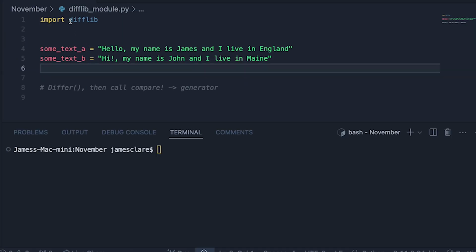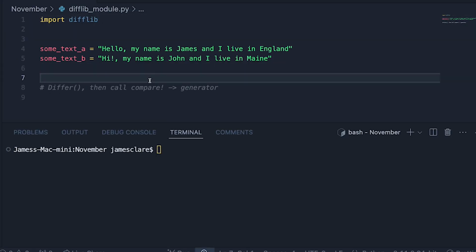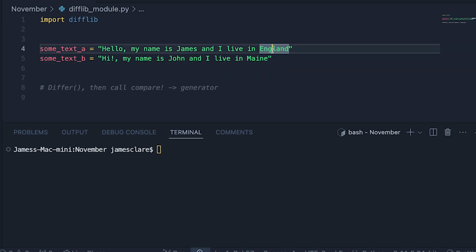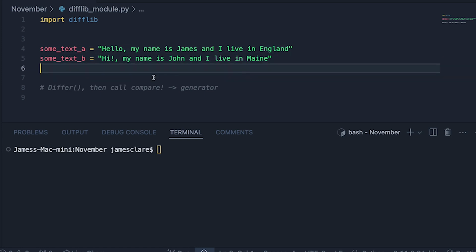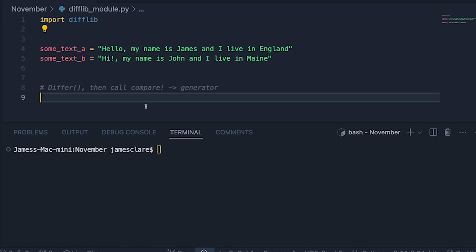The next module I want to look at is difflib, or diff, short for difference, basically. And if you're familiar with Git, GitLab, GitHub, etc., you've probably been familiar with diffs in things like merge requests. Basically all it is, if you've never seen it before, imagine you've got this string here and this string here, but you want to know what's the difference between these two strings. Well, we can quite clearly see, yeah, this is different, names are different, places are different, but obviously for much bigger strings, it can be quite tricky to work out kind of what's different between the two. Difflib provides a nice utility to be able to do this.